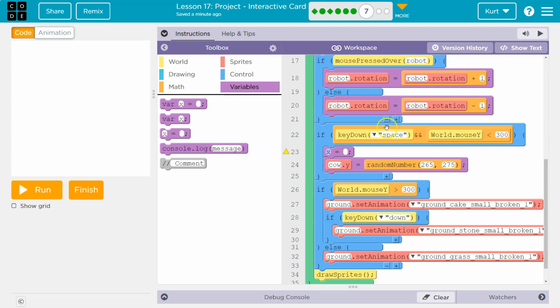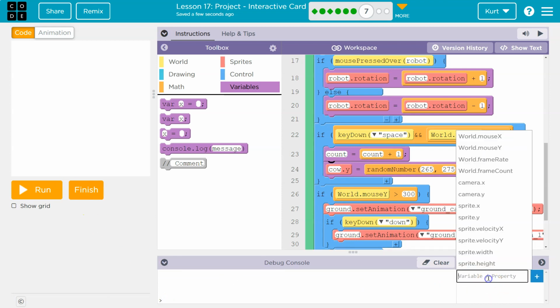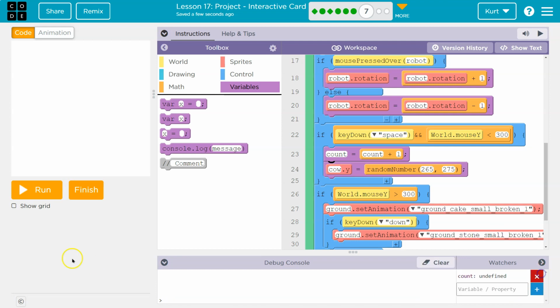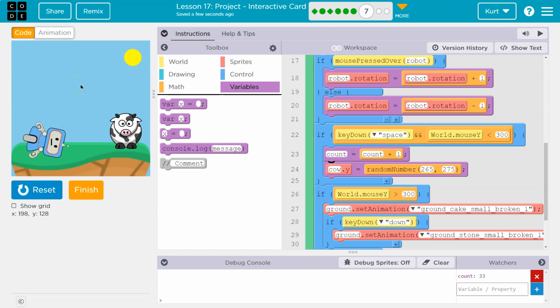All right. So for this, I did a double conditional, right? I said if space key is pressed and if the mouse is less than 300. And what I'll do here is count is equal to count plus 1. So if I'm doing that, the count will go up. And let's go ahead and monitor our variable count. I'm going to use the debug tool and hit add. And run now, and I need to hit space, right? Mouse has to be up here. And so if I hold space, that will count up super fast.